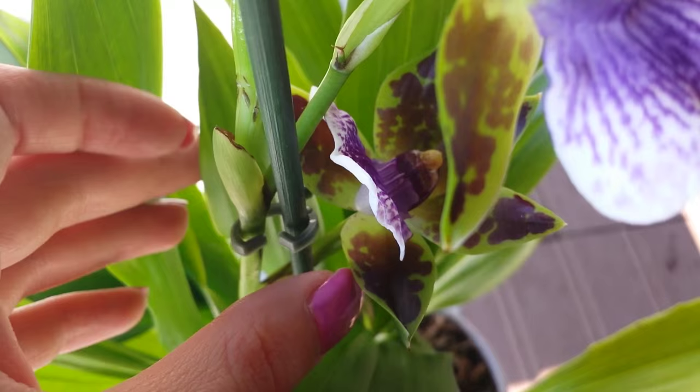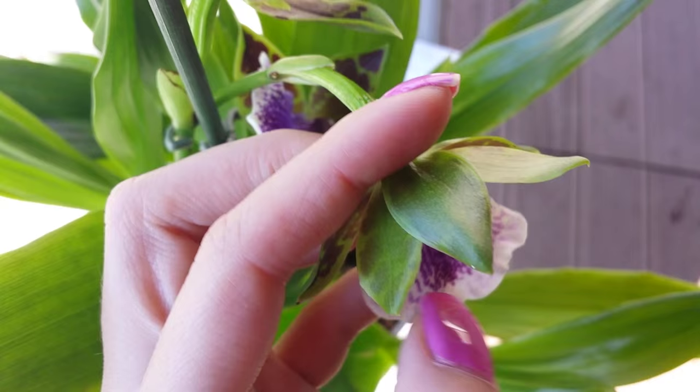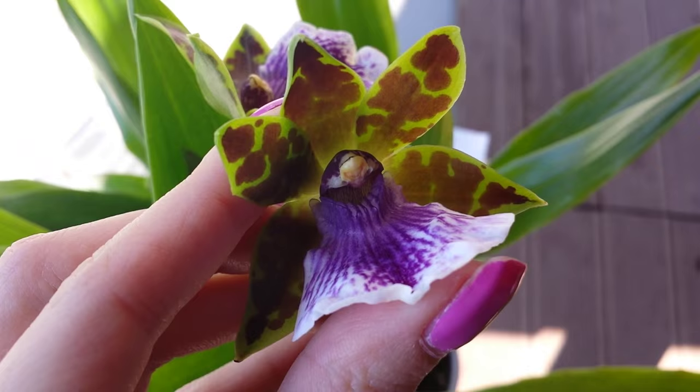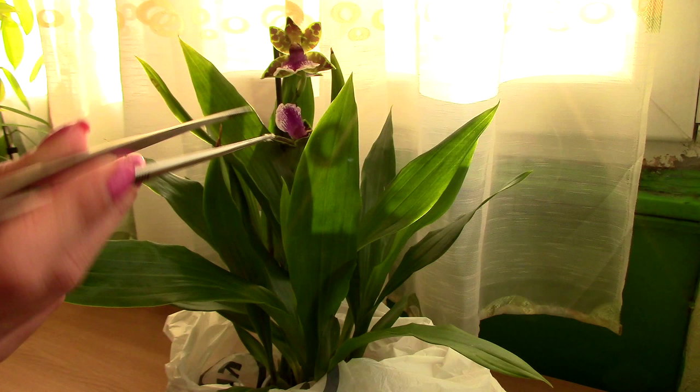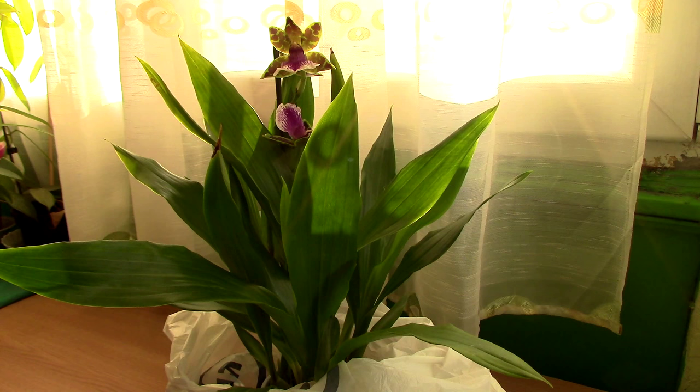When you look for mealybugs, try to look in between the leaves and in the sheaths. The most important place to look is actually the flower spike itself because they do like to hide there. Check the flowers in between the petals, inside the lip area, and also in the sheaths that the flower spikes might have. If you see one but you cannot remove it with the cotton q-tip, find something thin and a bit sharp like tweezers. You don't necessarily need to remove it — you just need to kill it, even if it stays there. Do your best to kill it. After you do this and potentially clean off all your plant, don't put your plant next to your other plants. This orchid needs to be quarantined for at least a month to be sure that you're actually rid of the problem.